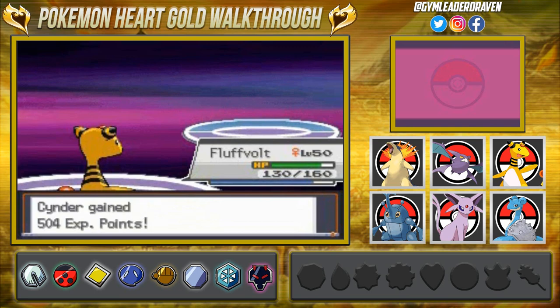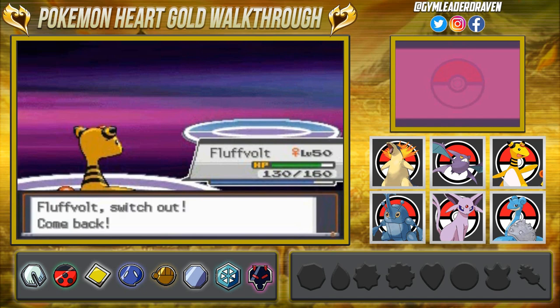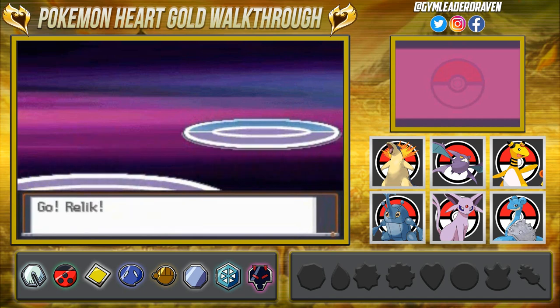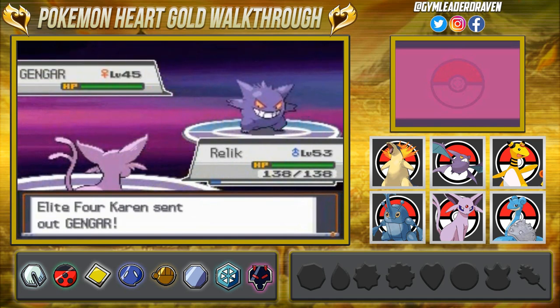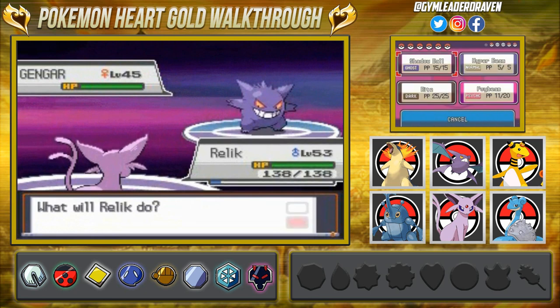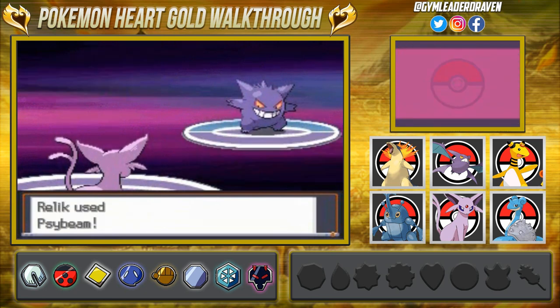Alrighty. Look at that, Fluffvolt. Man, getting some points right there. That's pretty cool. That's awesome right there. And look at that, Cinder. Because it's mooching off the experience points, it gets to level 56. And well, now it's coming out with a Gengar. Now, this is a Pokemon we gotta look out for, because it is fast, but it is weak against Psychic type Pokemon right here. Don't necessarily know why it's a Dark type Pokemon, but here comes a Spite attack. Doesn't work.